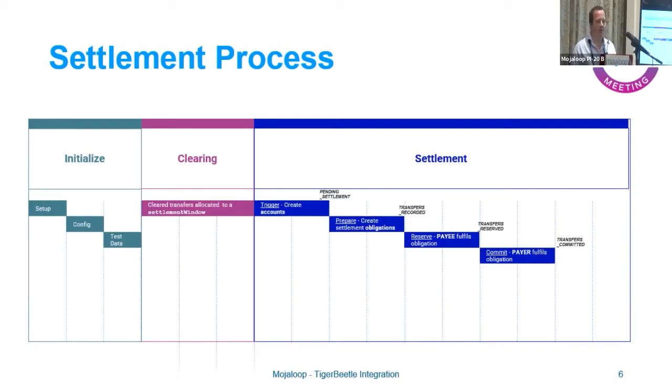This is an interesting one because we're actually performing a 2-phase transfer in TigerBeetle to achieve that. The 2-phase transfer is used there in order to also cater for the abort call, which we're not covering in the video today, but that still makes it very easy to roll back the actual reservation, or to support the actual abort call. Once all of the transfers have been committed, your actual settlement will move into a settled state. Okay, so there's an overview of what we're going to be looking at.